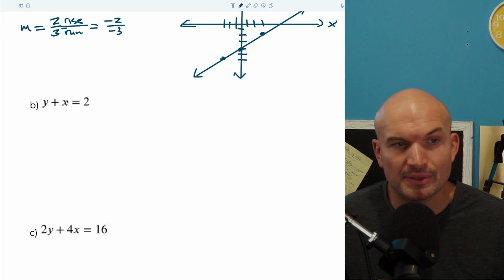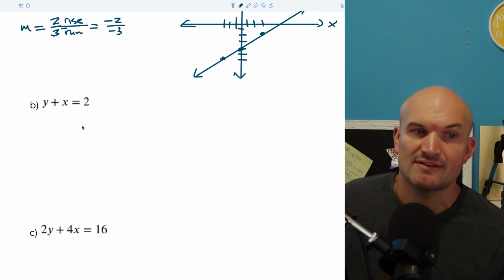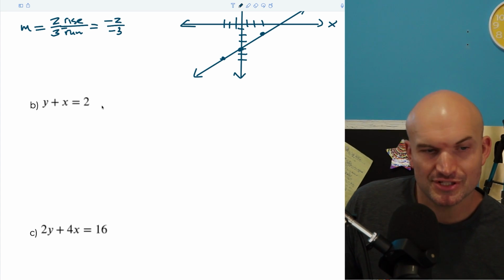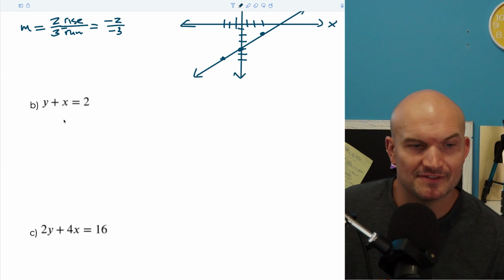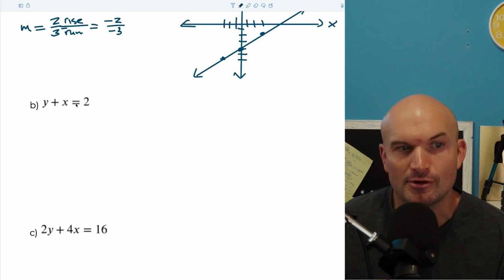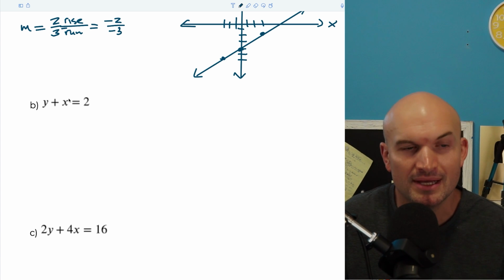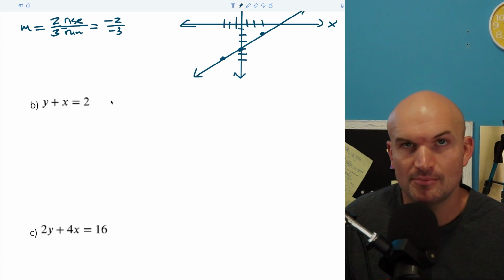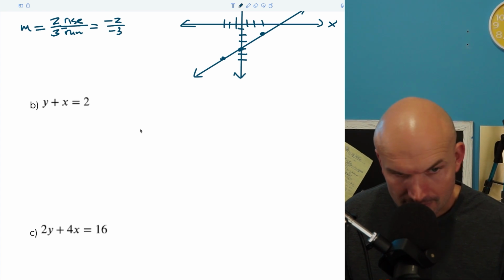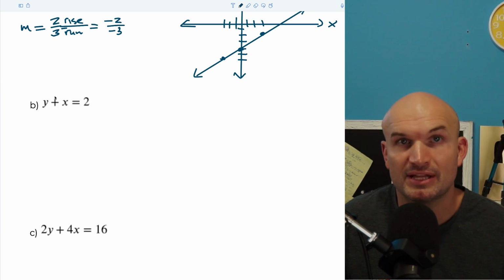Now it's really important to remember that when you are graphing a line to always make sure you put it into slope-intercept form. Now, actually in this one, you don't have to put this in slope-intercept form. You can actually solve this using the intercept method, but I'm going to put this in slope-intercept form. But I will show you how to find the intercept method here. So let's go ahead and put this in slope-intercept form, because there's something I want to explain to you about this one.